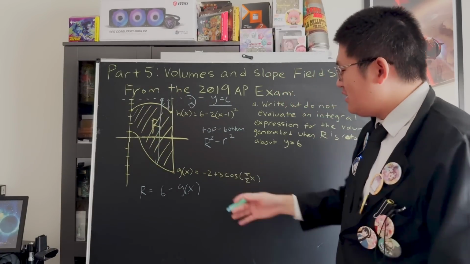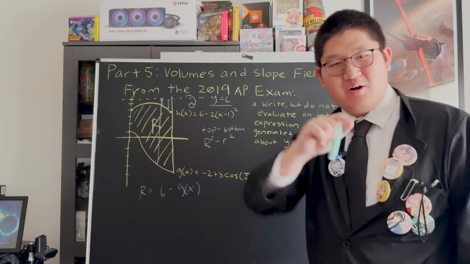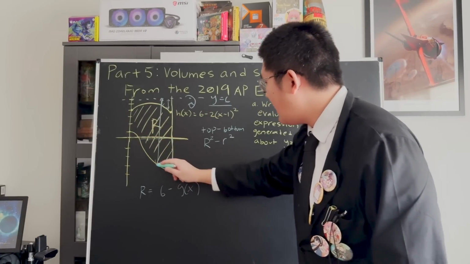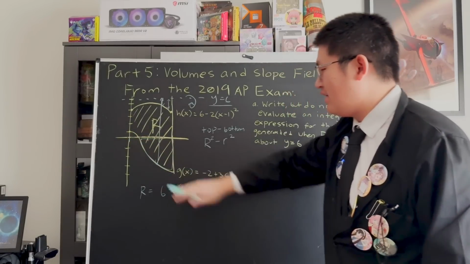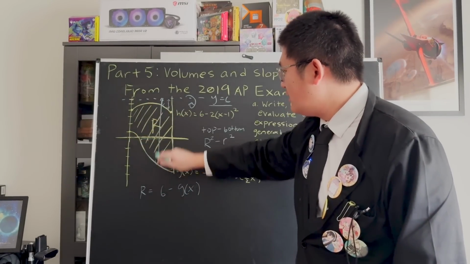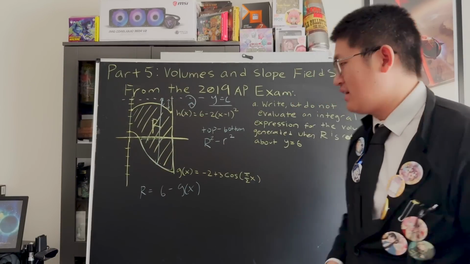Now you might be thinking, well, if we take off g of x, wouldn't that just make this really small? Well, again, as we might have noticed, is that we have all of this negative area underneath the axis, resulting in negative y values. So if you subtract g of x, that would actually add to the radius to include the entire distance from 6 all the way down to the bottom of g of x there.